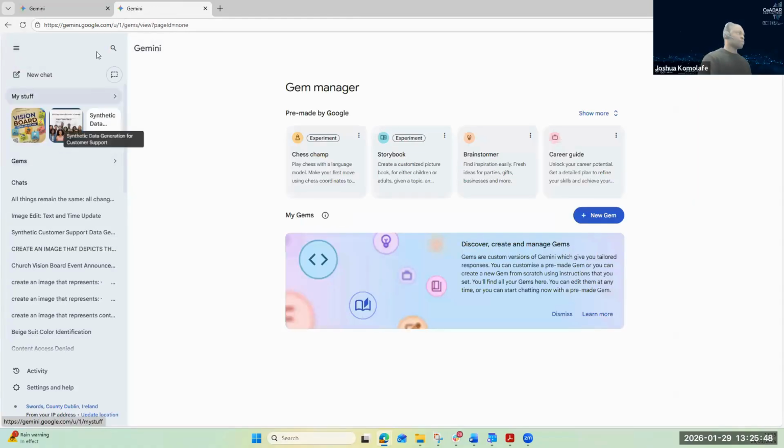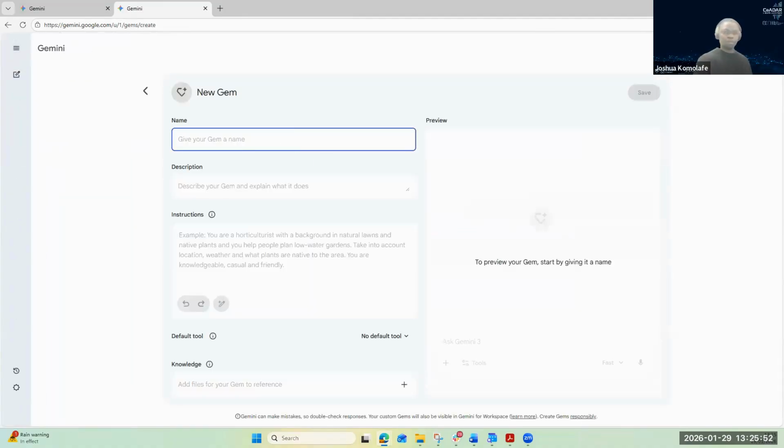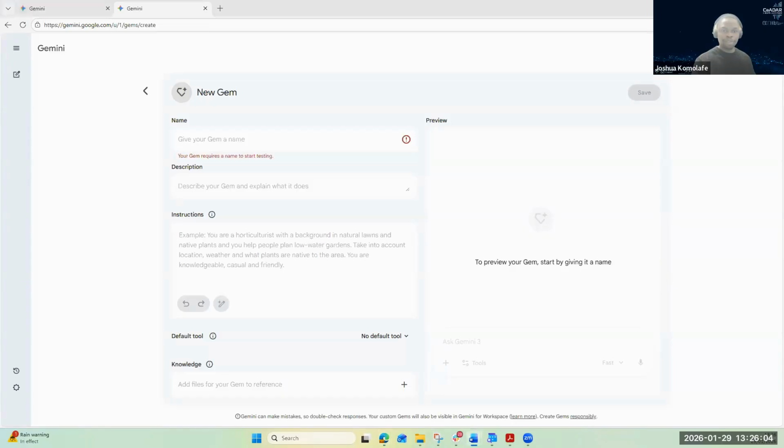So over here, gems, start new gem, and I'll just quickly do all of that. So now this is a quick showcase of the difference between using a free version and using a paid version. EcoFresh Learning Coach is the name.